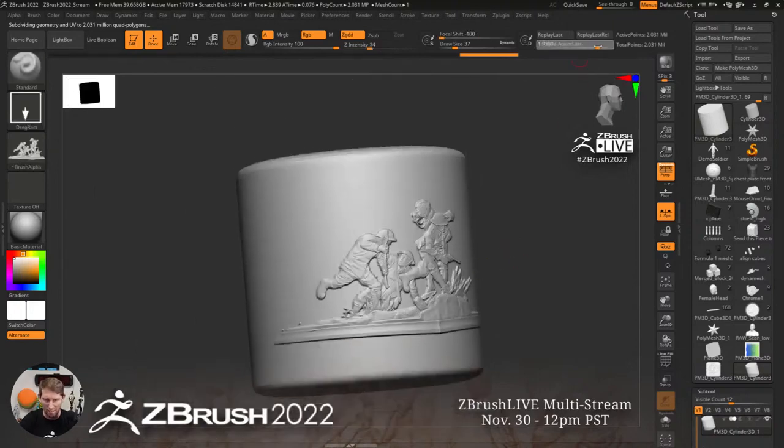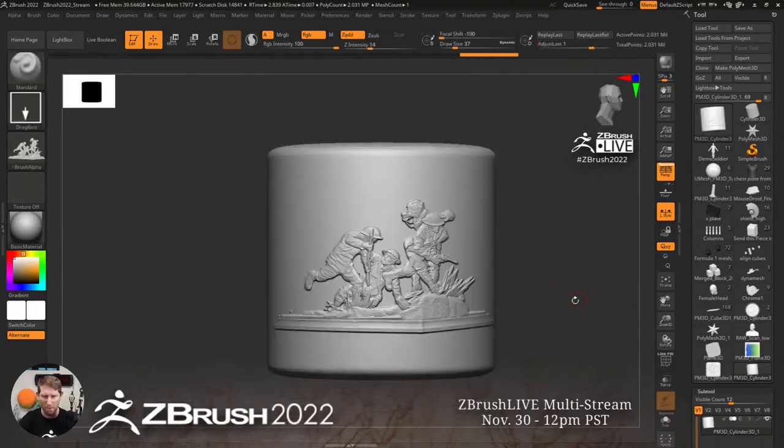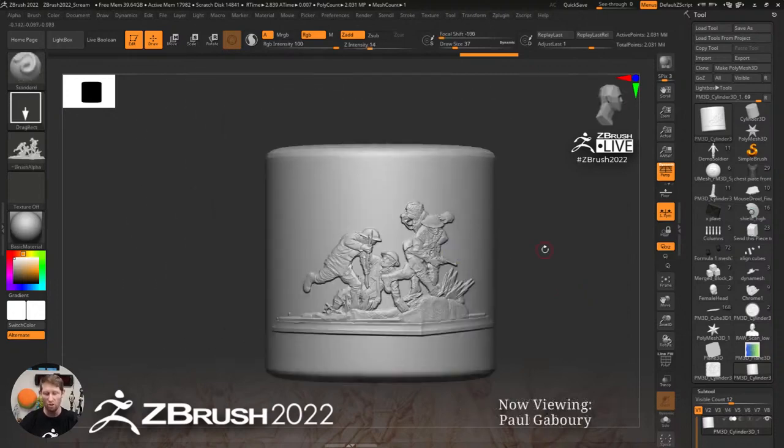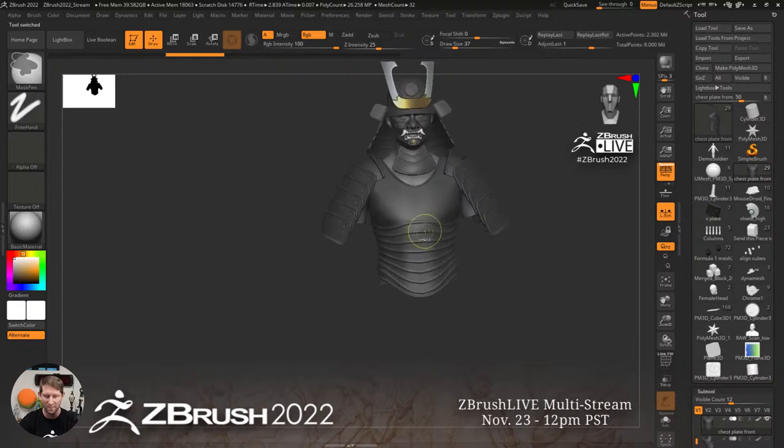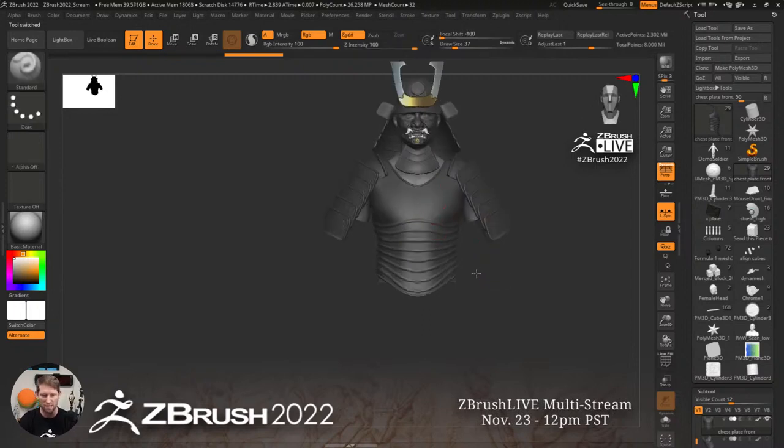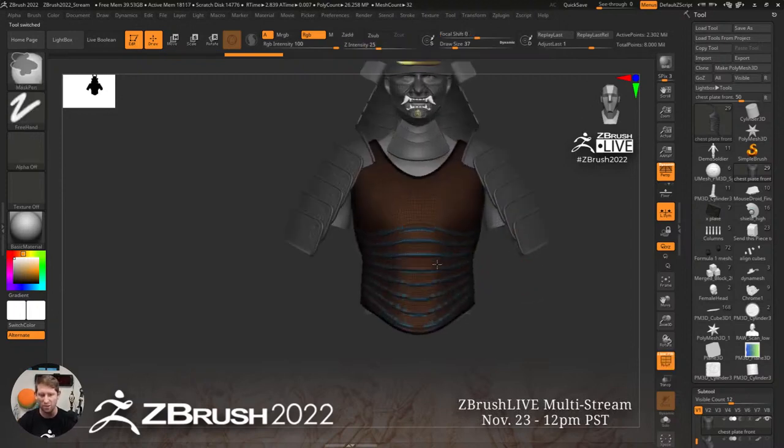And then again, maybe I want to adjust it a little bit more, make that pop a little bit more. This shows that you can put this along a rounded surface. So a lot of armor. Think about armor, medieval knights, things like that, right? Think about even this guy that I have, right? So if I have this piece and I want to put this on here, right?